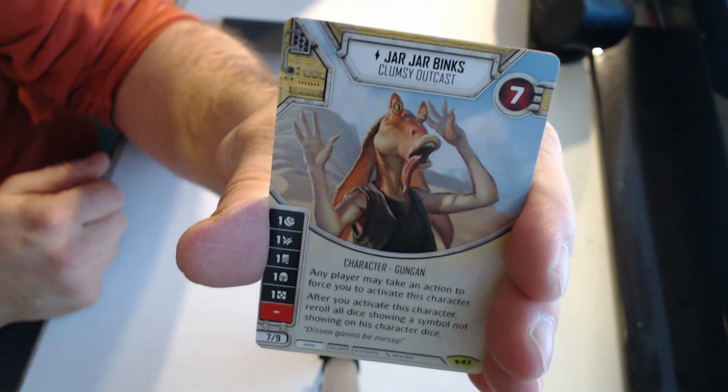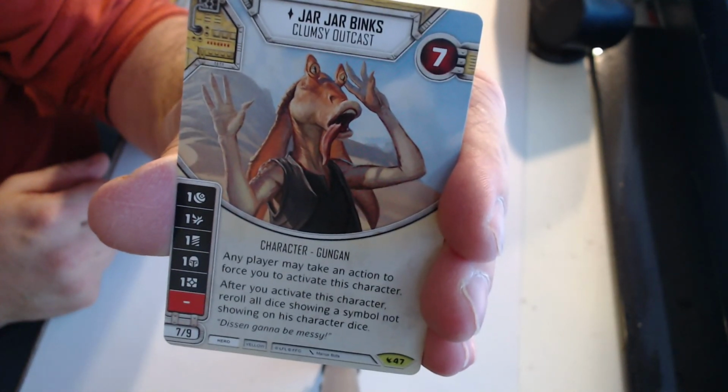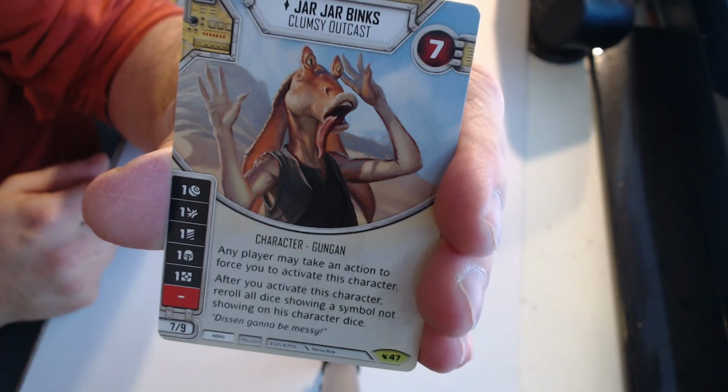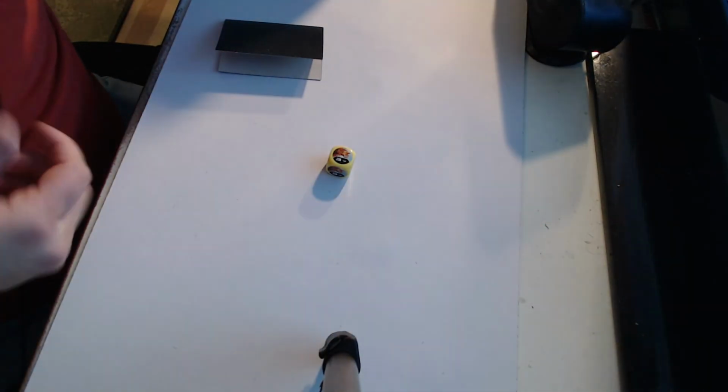Yeah, there he is. There's our boy. There's Jar Jar Binks, which is just an interesting character. I don't know if I would ever build a deck with him, but he's really interesting. Your opponent can activate him, and after you activate him, reroll all dice showing a symbol not showing on his die. So if I roll them in, let's see what we roll there. That is a discard. I get to reroll everything that isn't discard. So that's Jar Jar Binks, Clumsy Outcast.